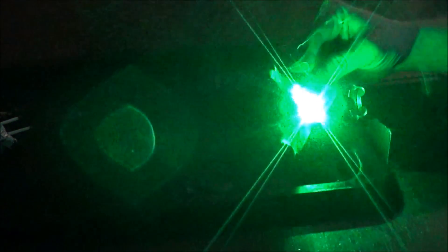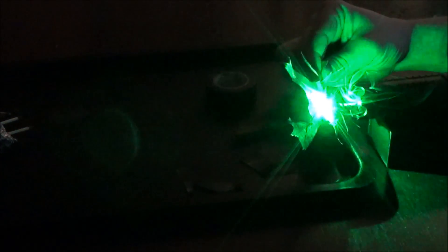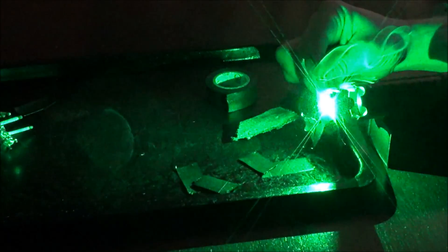Next up is one I like to do a lot — it's a very dry leaf, like a bone-dry dead leaf that I got outside. Immediately a bunch of smoke comes off this thing, and if I hold it on there long enough in one spot I usually get red embers forming, and if long enough it lights on fire. I'm going to stop once I see the red embers. Remember to wear your safety glasses while doing this. You can do other things as well — like wood, balloons, stuff like that — but this is just everything I had on hand.